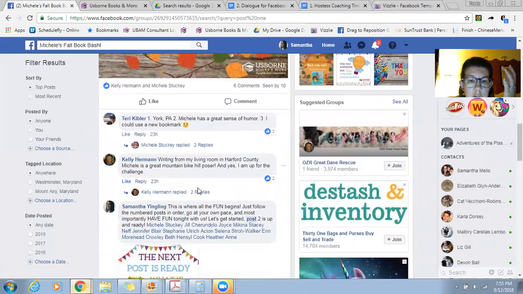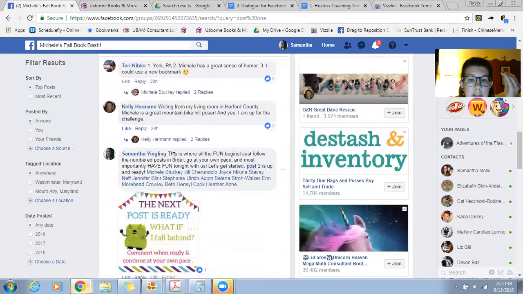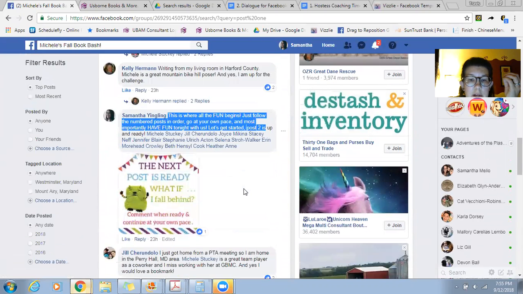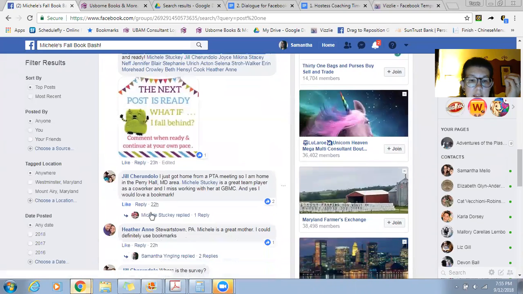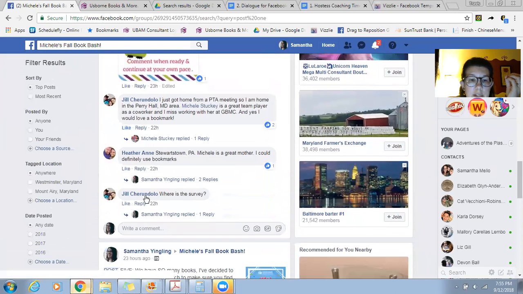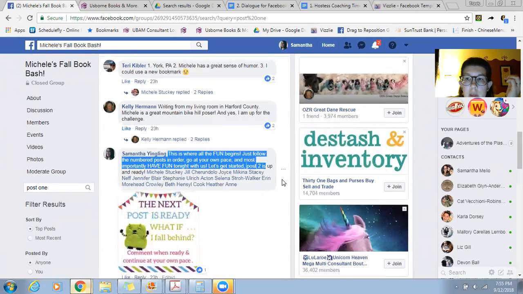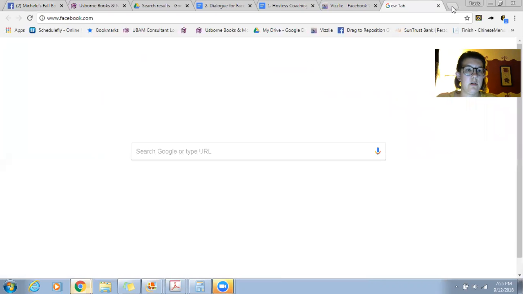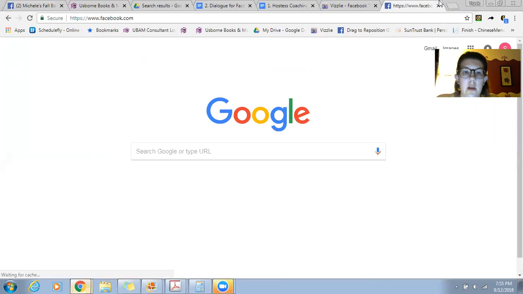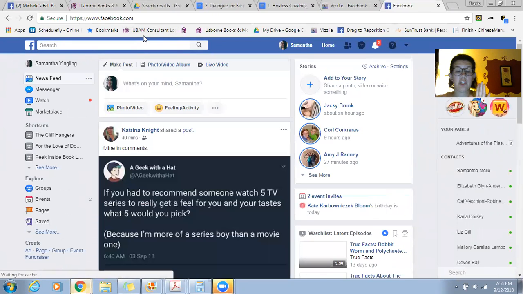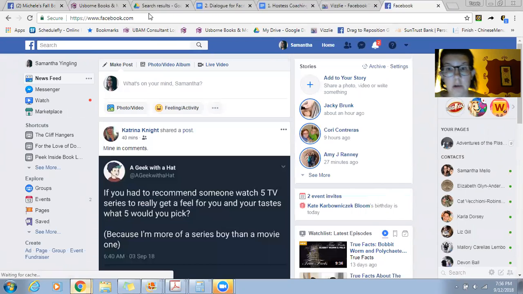A couple of people checked in, and then here's where I put my blurb and then tagged everybody who hadn't shown up yet. And you can see after that, a few more people did chime in and say hello and check in. The easiest way I have found to do that, I'll just show you really quick. I pull up a second Facebook window, and I do this like before my party starts. And actually I have one starting in like 5 minutes. So I will pull it up for my party that's starting now.